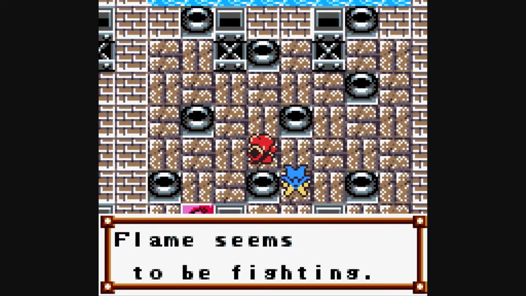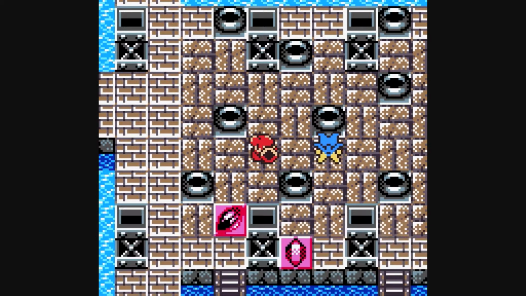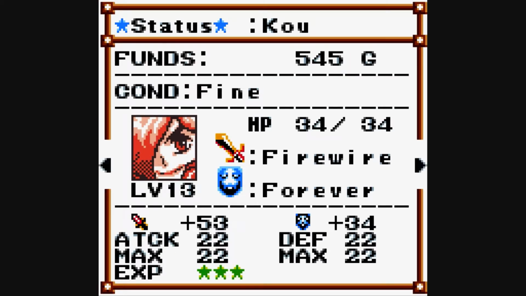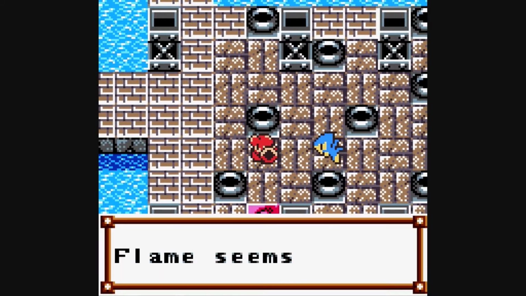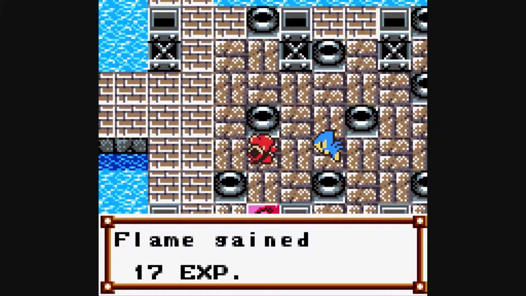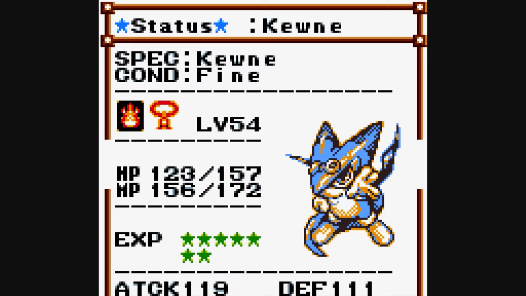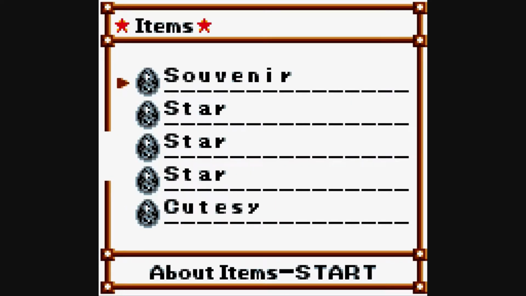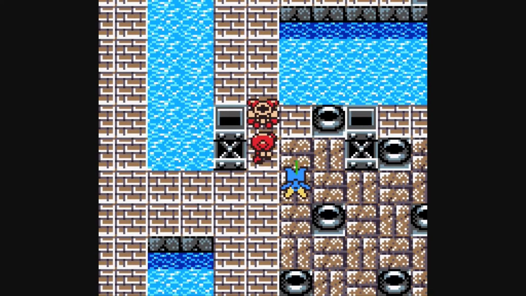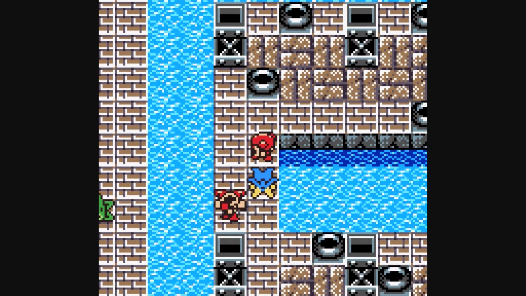And Ifrit's really going at it with fighting monsters, and I need to make sure he isn't dying here. No, he isn't. He still has over 100 HP left, which is kind of amazing. There he is. Good. 156 out of 172. Okay, so we're going to use an item. The souvenir egg, we're going to give that to Ifrit because I do not want a souvenir egg. And his MP has recovered.